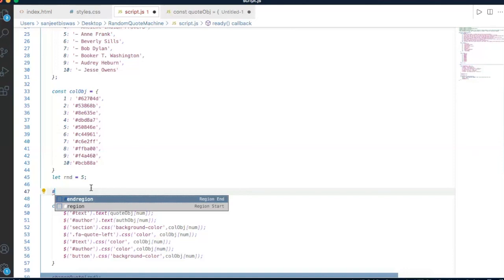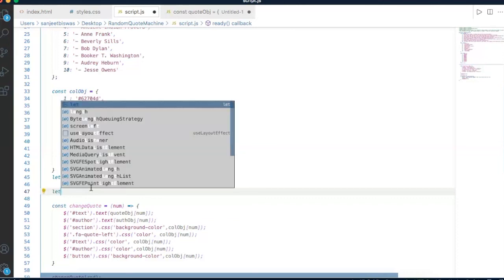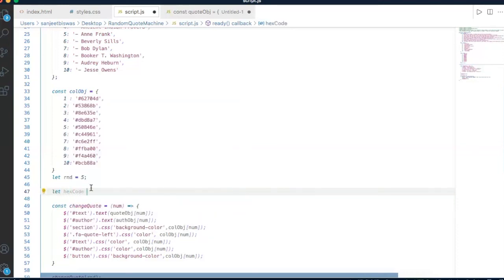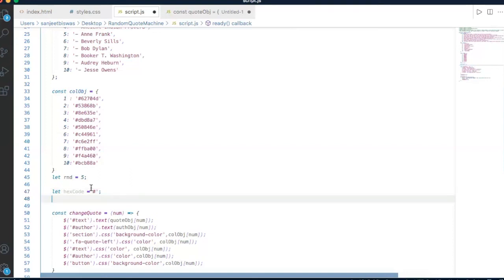So that's basically hex code. The way you would do that is first of all you would need to have a variable, let's say hexCode, and initialize it with the hash sign, right? Because that's the first item you need. The first character of any hex code is always a hash sign. So we first create a variable and we initialize it with the hash sign, and then we basically have to do the same thing.